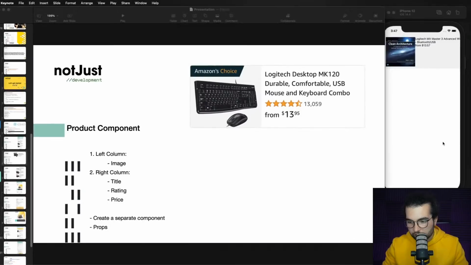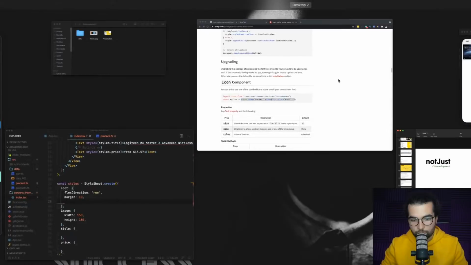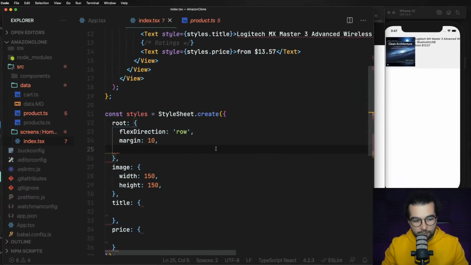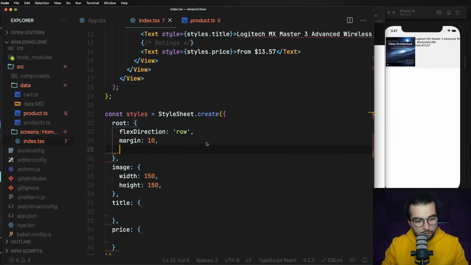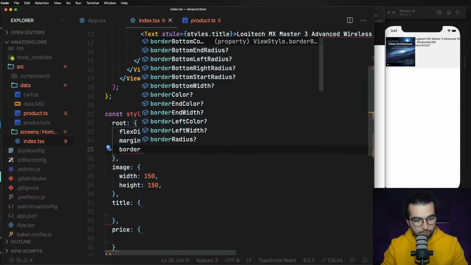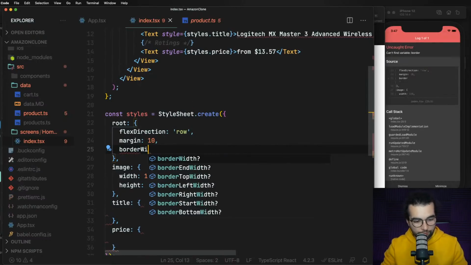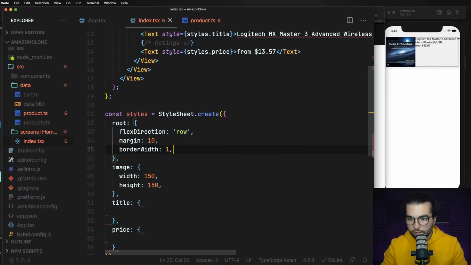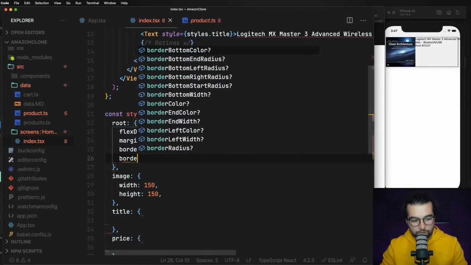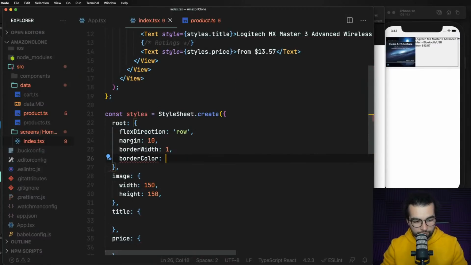Then it needs a border. You see that it has a nice gray border here. So border width will be 1 pixel. And border color, like a gray, FFF.